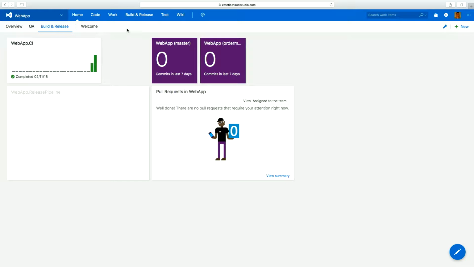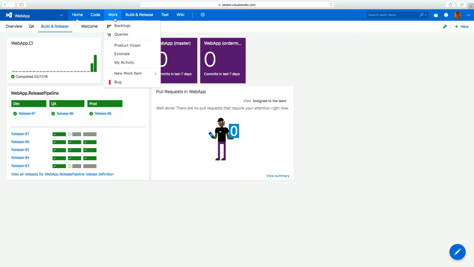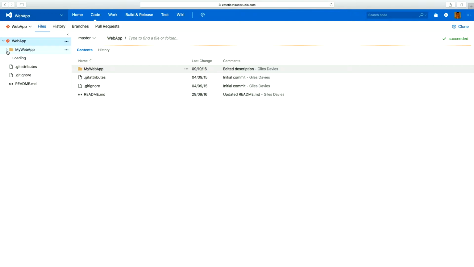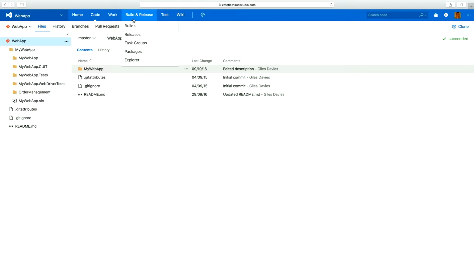What I wanted to look at, in this example, if we go into source code, I've just got a very simple demo application, which is an ASP.NET web app. So just a simple example. And I notice you're using Git there rather than TFS. Yeah, that's right. So you get unlimited private Git repos with Team Services. It is just Git. It's not a Microsoft proprietary version. We've just incorporated Git into Team Services and TFS. So absolutely, I happen to be using Git. If you're using Team Foundation version control, that's fine as well.